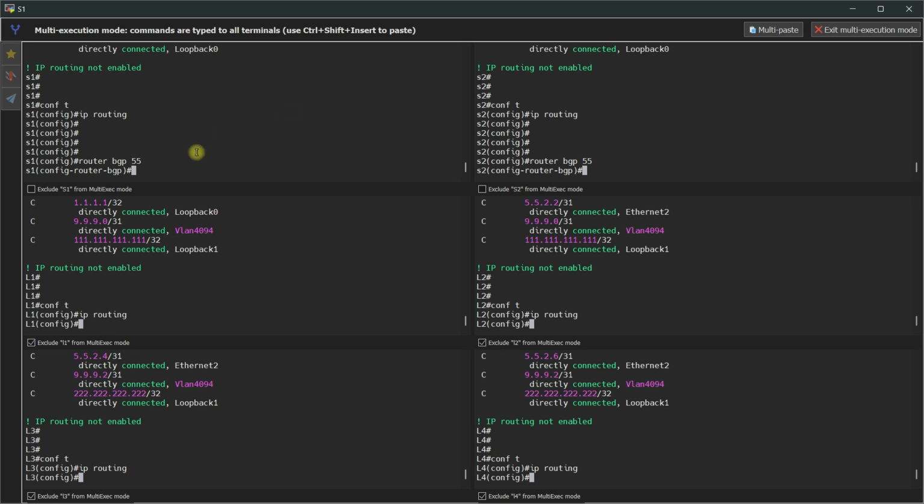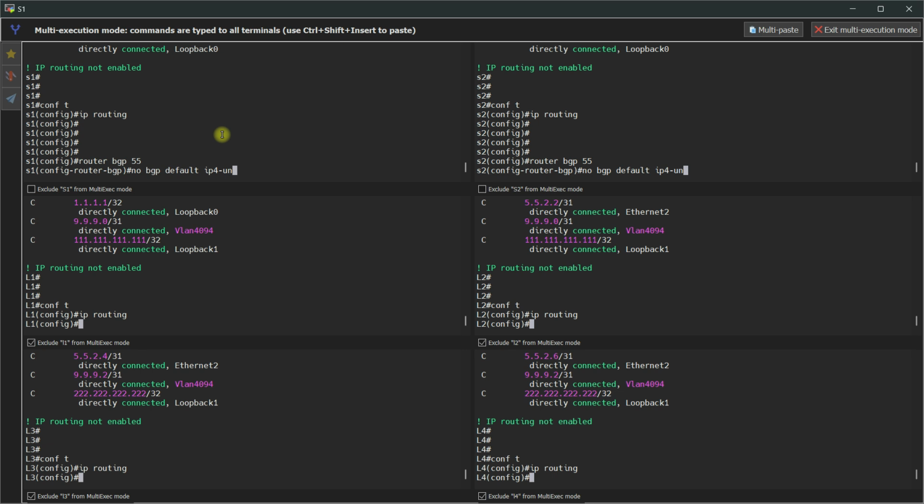So for these, we're going to want to change a few of the default items. So these are the high-level BGP commands. We want to override, by default, the BGP default is going to be IPv4 unicast. We don't want it to just join or peer up with anything. Again, this is not so much for the lab use, but more likely you're going to see this in a production situation. So we don't want to just peer up with any IPv4. We're going to have to specify the neighbors.